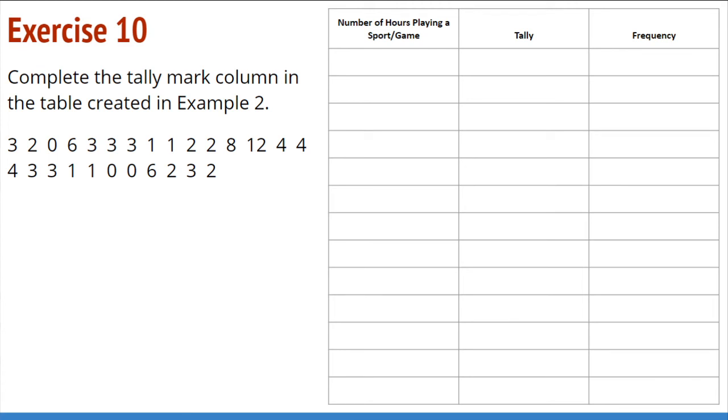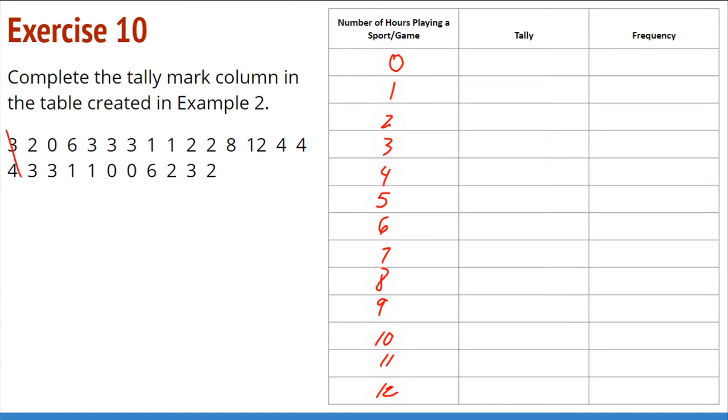All right, so we're going to complete the tally mark column. So we've got 0, 1, 2, 3, 4, 5, 6, 7, 8, 9, 10, 11, 12. And I'm going to carefully go through the data set, and I'm going to make tally marks for each number.